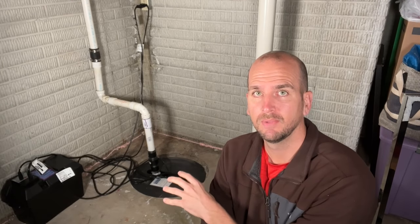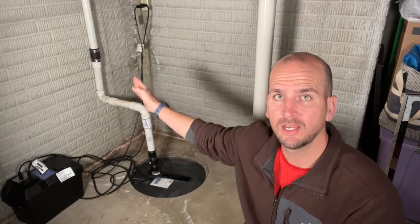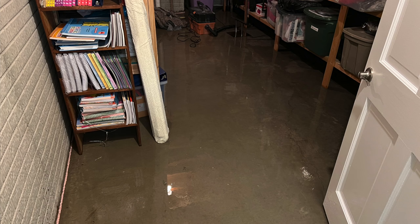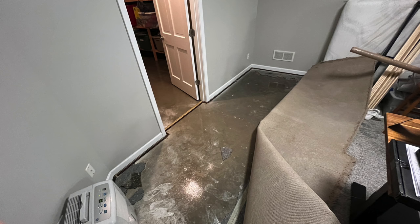Hey, it's Scott with Everyday Home Repairs. Today I want to walk you through a scenario where I have a continuously running sump pump that's not actually moving any water. No water is moving through the inch-and-a-half PVC past the check valve and out the discharge pipe. This can be a tough scenario — in this instance the same setup failed on me a couple days back during a heavy rain and caused some water damage. So let's walk through the simple troubleshooting steps to get this back up and running and make sure it doesn't happen again.